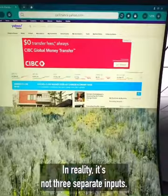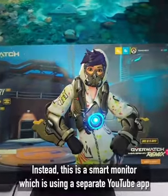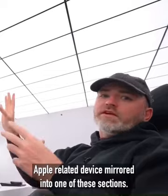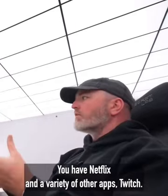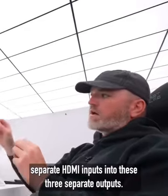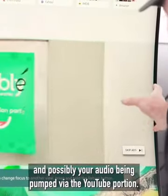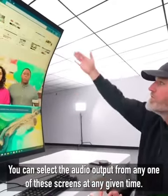What you'll notice is that it looks like a triple monitor setup, but in reality it's not three separate inputs. This is a smart monitor, using a separate YouTube app to supply the center screen and a browser app for the top screen. Other inputs are available including AirPlay, Netflix, Twitch, and a variety of other apps — but what you can't do is put three separate HDMI inputs into three separate outputs. You can select the audio output from any one of these screens at any given time.